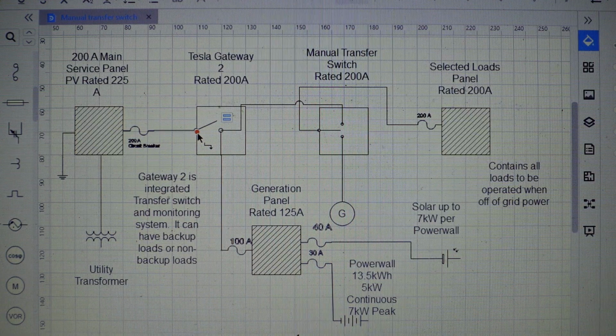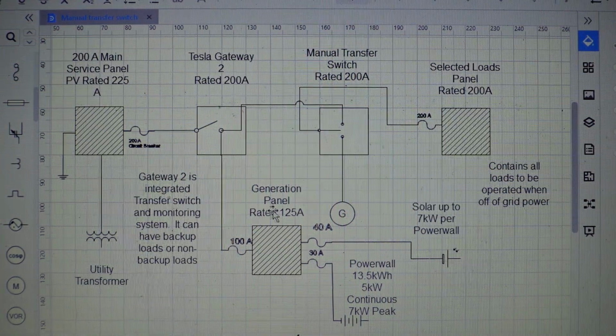It does all types of different things through monitoring. It's a transfer switch. It can be non-backup loads. It can be the generation panel. Tesla really did a good job engineering it. So let's say that this does break. Your grid power is lost for whatever reason, whether the breaker's tripped or there's actually a grid power failure. What will happen is your batteries will kick in, and if the sun's up, your solar will also be producing, and it will stay producing because the batteries will kick in fairly quickly. It's within a couple hertz, so milliseconds, and then that will continue feeding through the selected loads panel.